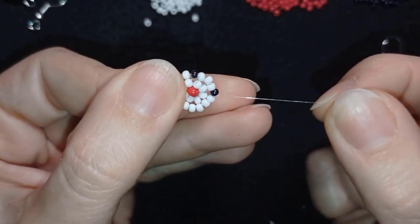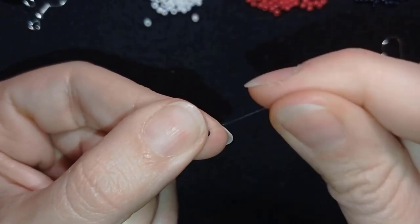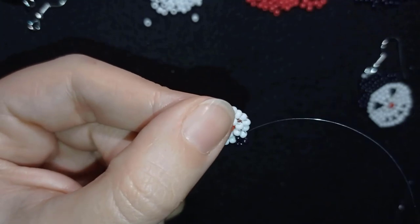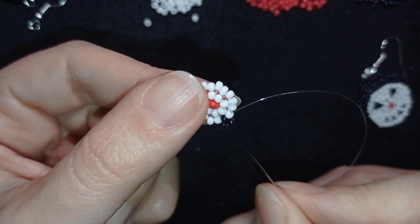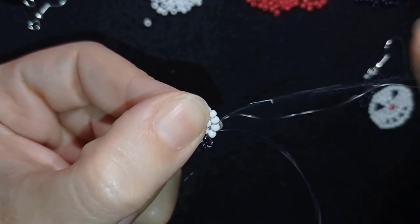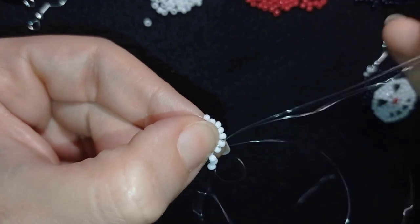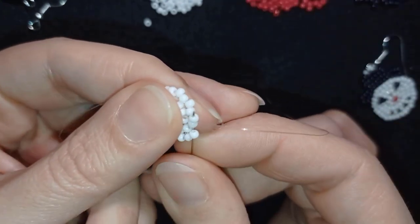I'm exiting after the black eye bead. I flip my work, take two beads, and go back through the eye and through the following bead. In the third row I will double every second bead — half of the beads. Since I doubled this bead, the next one I'll add is only one bead and I go through two. Here again I add two beads because it's time to double, and I go back in circle to the next bead. Then I take one and go back in circle to the next bead.